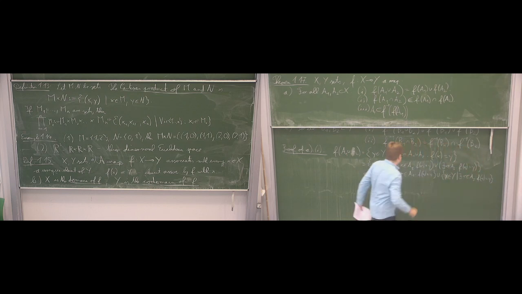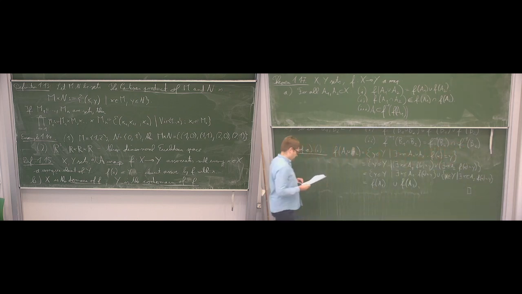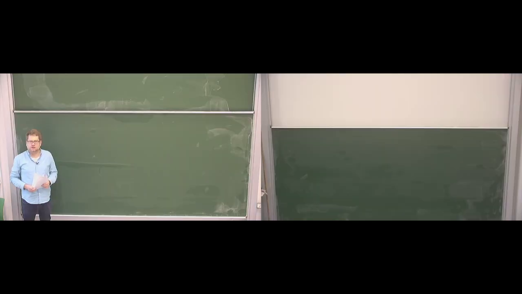But if we take a look at these two sets, these are simply f of A1 and f of A2. And so we just get the union of these two. And this shows this equation. As I said, I won't show the other relations, but they are treated similarly. Okay, let me erase the blackboard again. For the rest of the section, we will talk about some additional concepts involving maps between sets.